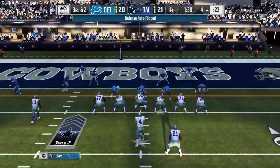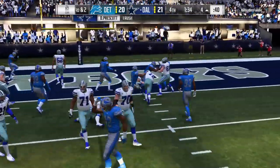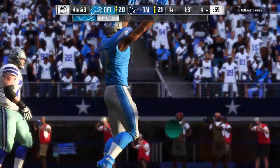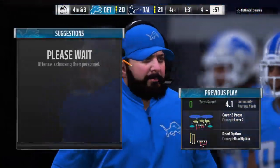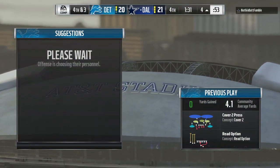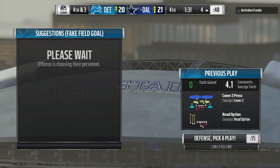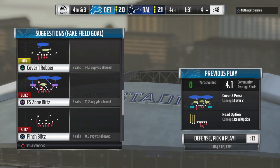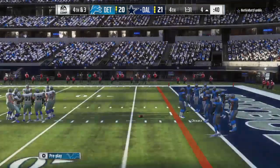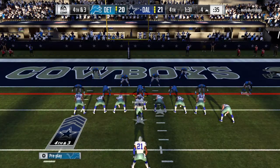There we go. Kill. 26. Prescott now, option right. Call it no gain on the keeper, and it's going to bring up a 4th down. The Lions will use the first of their timeouts, as they'll get it with just over 90 seconds to go in the ball game. The offense is not leaving the field. They're going to stay out and go for it on 4th and 3.